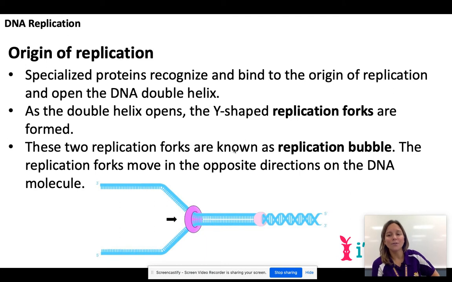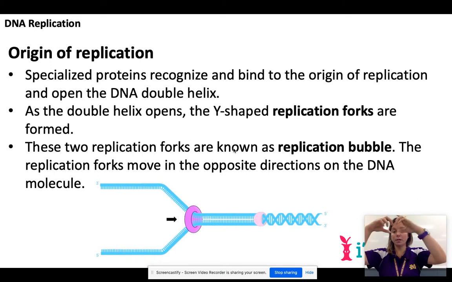These locations are called the origin of replication, and when that happens, it creates a replication fork, because there's literally a fork in the road. That's where the name comes from. And so when they're separating at that fork, we get a replication bubble. In this little sphere, or bubble, is where the DNA replication is occurring. So you have multiple bubbles, multiple replication forks, along the DNA strand in a eukaryotic cell. In a prokaryotic cell, you're only going to have two, because they're going to move in opposite directions around, and so you only have two bubbles.